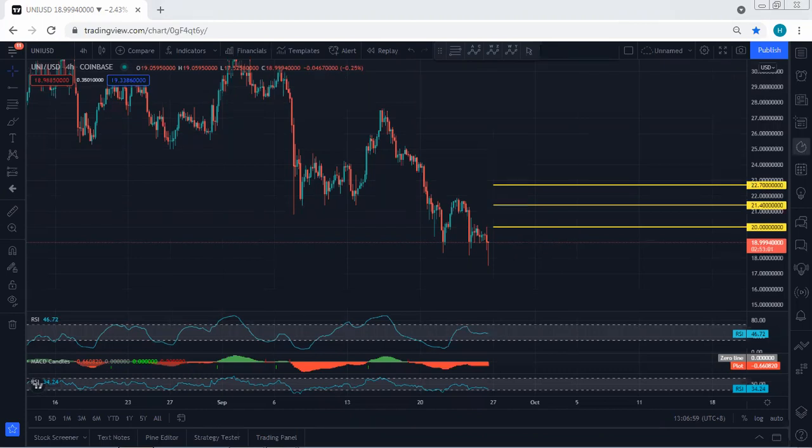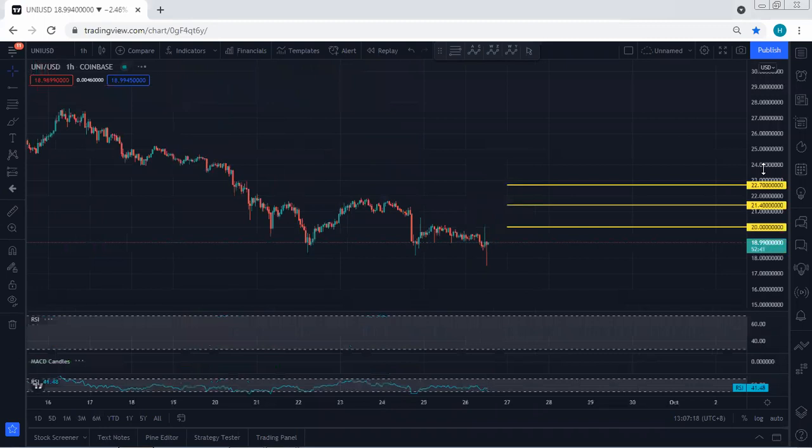Okay. But we need to be quite careful, as we can expect to get one move up similar to what we have here. We get the drop, and the price can continue to drop similar to what we have here before we get the reversal. That means if we get any trade setup for buy, we will take it. And if it's not moving in our direction, we are not going to keep the trade for the long term.